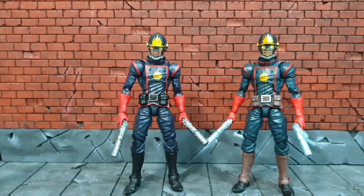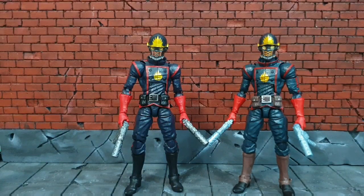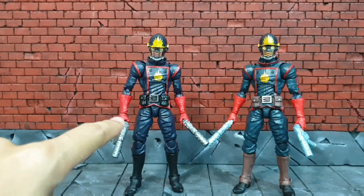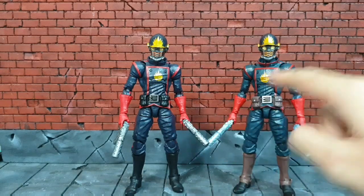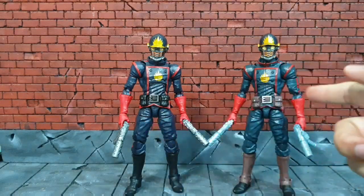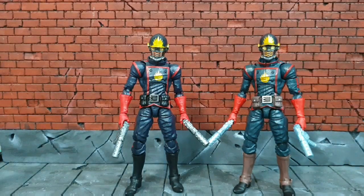So there you have it, Star-Lord from the Thanos Imperative box set and Star-Lord from the Guardians of the Galaxy Entertainment Earth exclusive box set. Both of them are exactly the same, just a slight difference in paintwork. If you ask me, I prefer the Thanos Imperative box set. But then again, this uniform color has a slight difference. This uniform color matches the rest of the Guardians of the Galaxy Entertainment Earth box set. So yeah, you can't get him and then match the rest of the team from the box set on this one. Stay tuned for more comparisons on Guardians of the Galaxy figures.